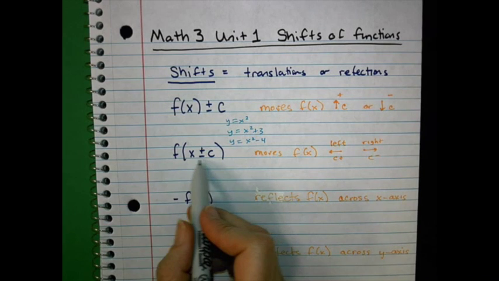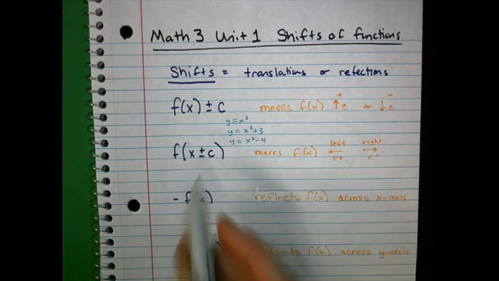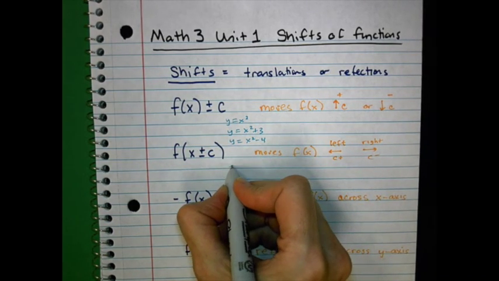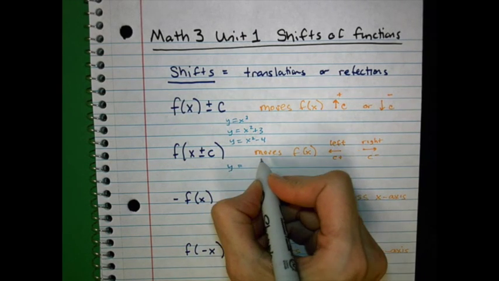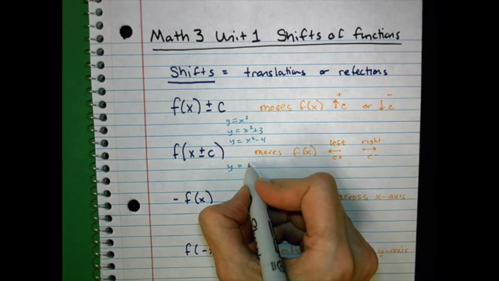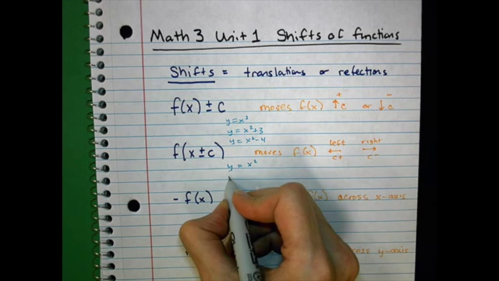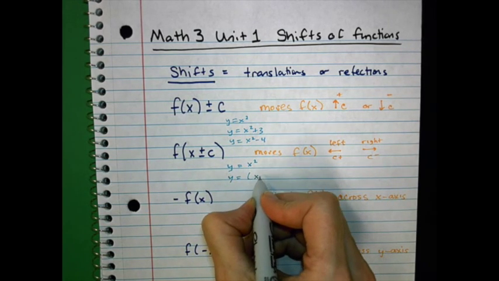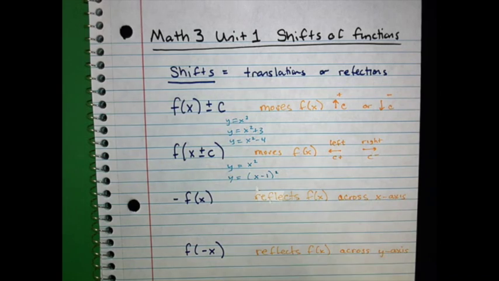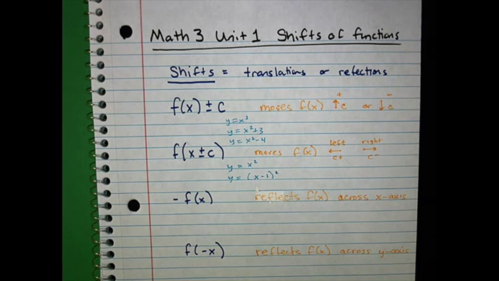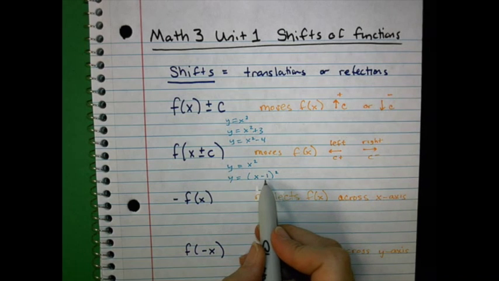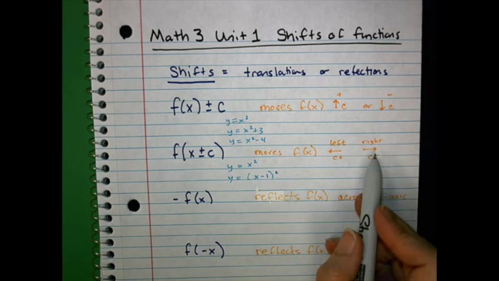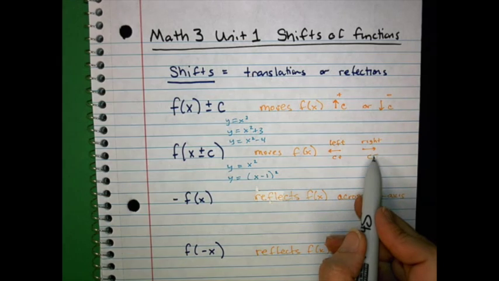And then you might want to move to exploring if there's a number inside parentheses, and this would relate to what they learned a little bit about vertex form in Math 2. And so that would be, if you started with this graph, what happens if you have an x minus 1 in here? I love it that most kids think they know this game by now, and they're pretty sure that maybe this will go backwards and forwards, which they're right, but it goes in the opposite direction of what they think. So if this is a negative 1 in here, then you will see it move to the right instead of the left as they'll predict.